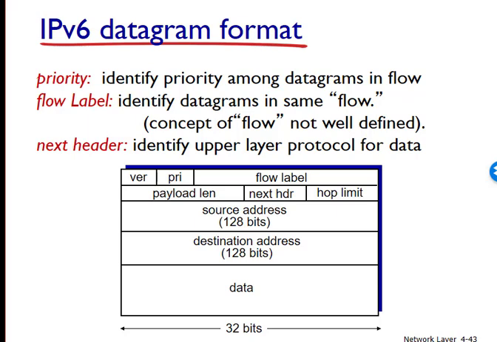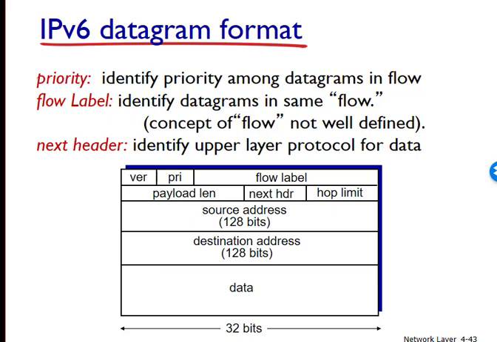For example, audio and video transmission might likely be treated as a flow. On the other hand, the more traditional applications such as file transfer and email might not be treated as flows. It is possible that the traffic carried by a high priority user might also be treated as a flow. What is clear, however, is that the designers of IPv6 foresee the eventual need to be able to differentiate among flows, even if the exact meaning of a flow has not yet been defined.